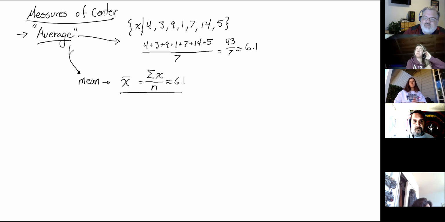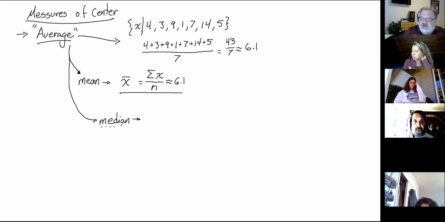Well, if that's just one type, there had better be some other types, and there are. One of the other averages that we will deal with a lot, and that you actually hear a lot nowadays especially, is the median average. If you think about where you've heard the word median, it's a lot like medium, of course, which is the middle size in things. But the median strip on the road is that strip down the center of the road. Median really comes from the Latin root for middle or center. So it's a different way of measuring center than the mean average.